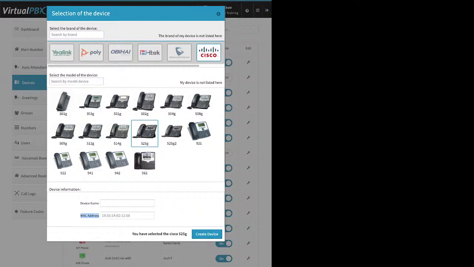You would then need to access that device, the phone's web user interface, right? The web UI, typically getting the IP address of the phone and entering the IP address into your web browser. You need to enter a URL, basically telling the phone, hey, go here to get your config file. For the specifics of that, you want to go to our support pages. You want the document called auto provisioning phones. That's going to have screenshots. It's going to have the specific syntax and the URL that you need to enter. And then after you do all that, the phone should reboot a couple times and then show up as a green device.